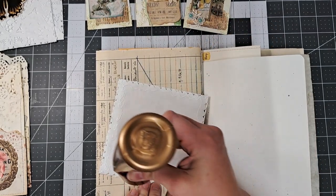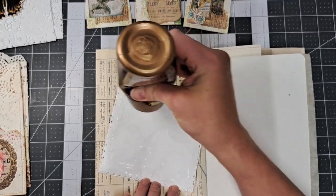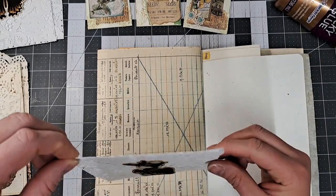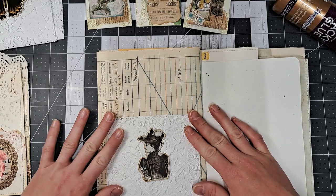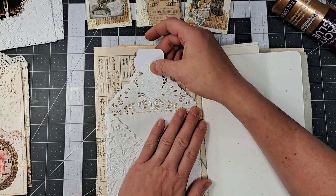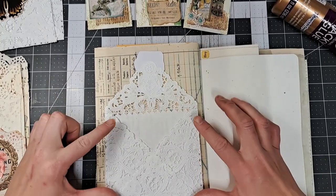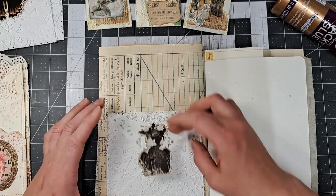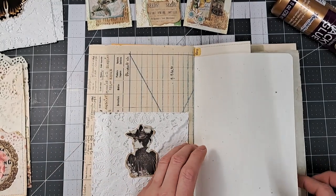And I still have not decided yet if I'm going to put some fabric on the hinge of this. Once I start opening and closing it, I may decide. I have opened it and closed it several times already, and it seems to be upholding. But I'm being pretty gentle with it, but I think we'll be okay. Okay, so there is our envelope. And I have a feeling I'm going to make a pretty fabric journal card of some kind, because I think the fabric will show through that really pretty. And then I'll put an envelope in each one.